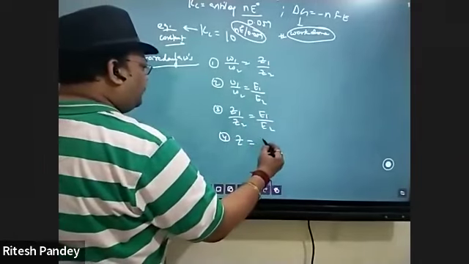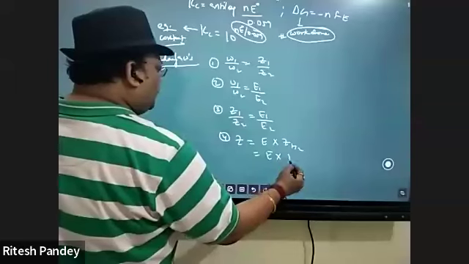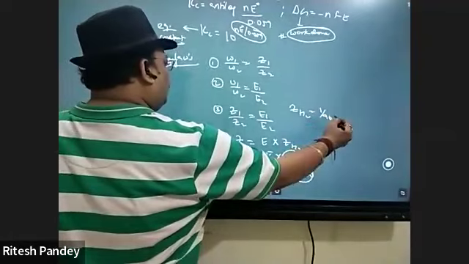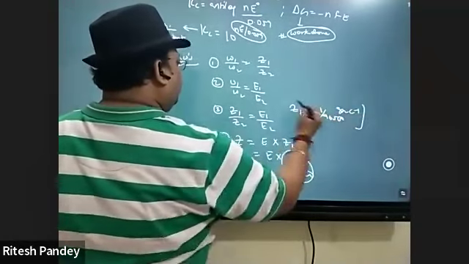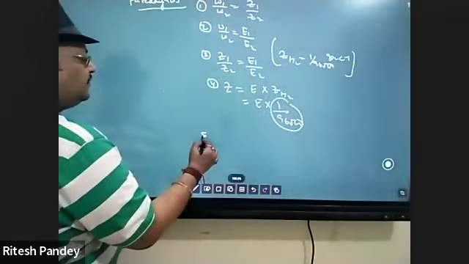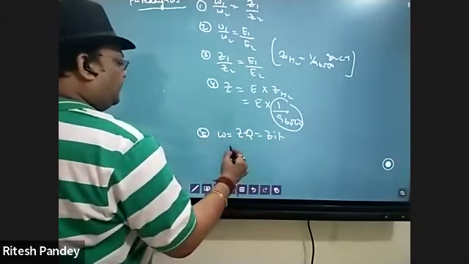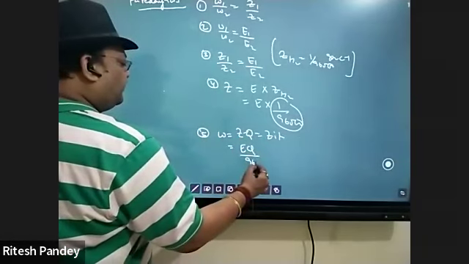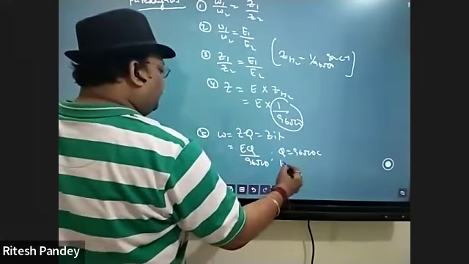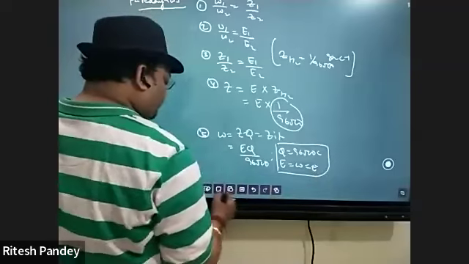Z of a particular species is going to be its chemical equivalent times Z of hydrogen, if you remember. Now this is E into 1 upon 96500, which is going to be the amount of hydrogen liberated on passing 1 coulomb of charge. So I think this is understood. The moment I write W is equal to ZQ or ZIt as EQ upon 96500, I remember if Q is equal to 96500 coulomb, E is equal to W. W is equal to E, I should write W is equal to E rather.